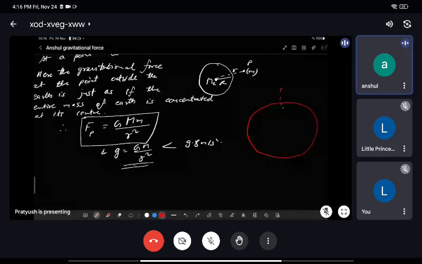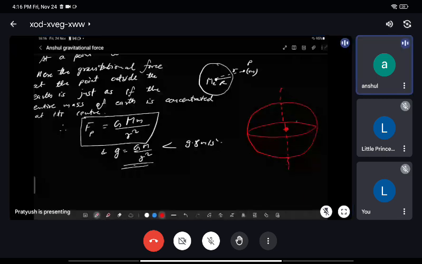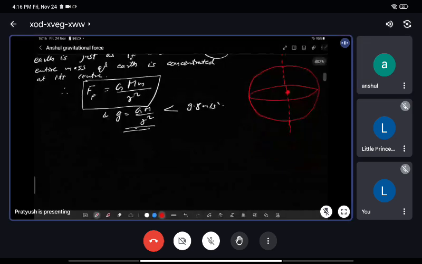Sir, the poles are up at a considerable height. Closer, that is, which is closer to the center. No. Brother, this is a sphere. There is no height of it.